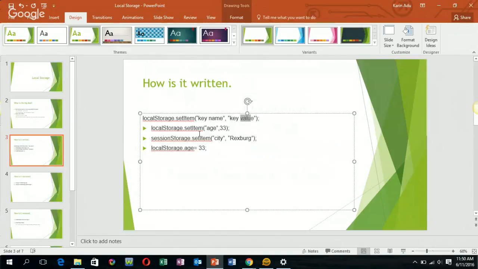For example, for age, the key name will be age and the value will be 33. So localStorage.setItem("age", 33); Then for session storage, you use sessionStorage.setItem city resbook. Now, for session storage, it wouldn't be there the next time that you open the browser.